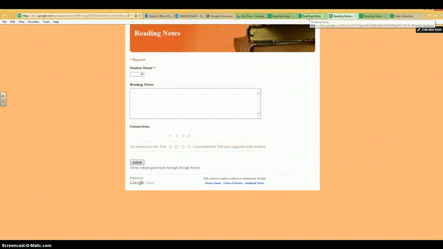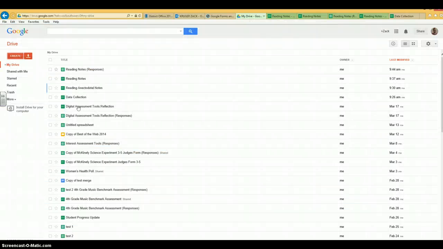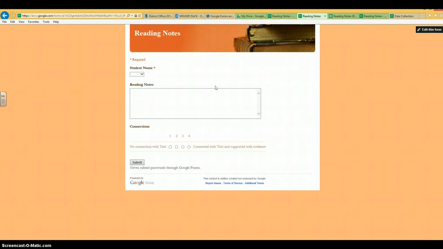The other really nice feature is once you're in My Drive, these are right in here. So I can open them up, and here's my responses. And if I want to go back to responses, that's in my Google Drive. So I can go back to the reading notes one as well. What I've seen a lot of teachers do is take this form and put a link on a website, or if they have an iPad in their classroom or even their phone, have a link on their phone that they click and can fill it out, and it opens that website up.